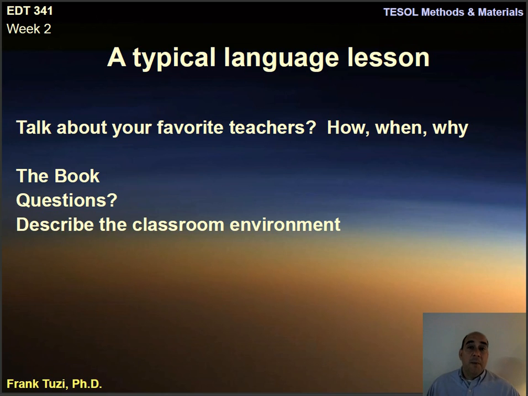This book that we're going to be using is about 26 chapters long. There are a variety of things that he's going to be covering, from the more generic philosophical foundations to actually teaching the four skills and two databases. Some things about it I don't necessarily agree with, so we'll be deviating from there. I'll be adding other information. But primarily, Brown has done a very good job of setting up the basics for TESOL methodology in this text, and this is the book that we'll be using throughout the course.